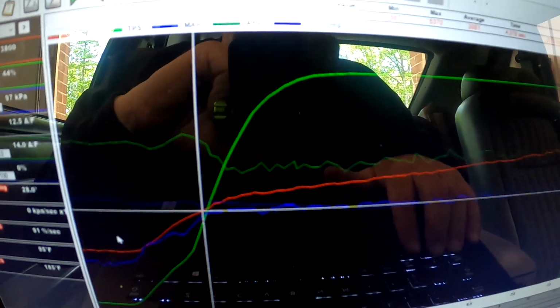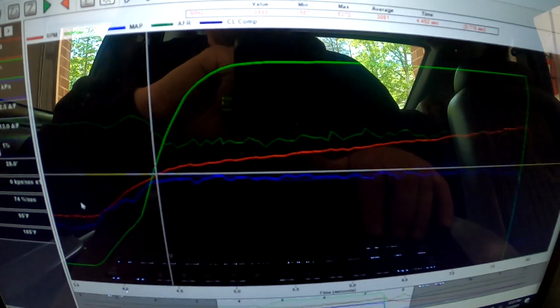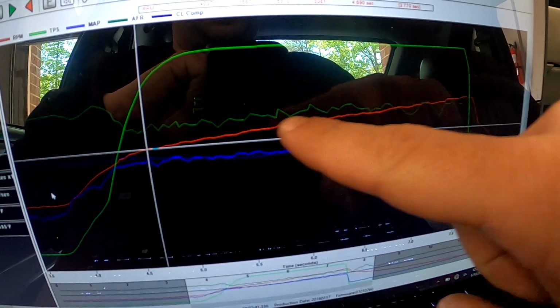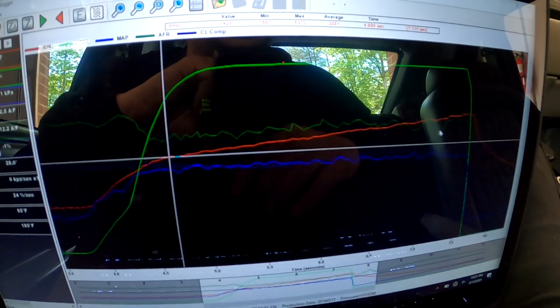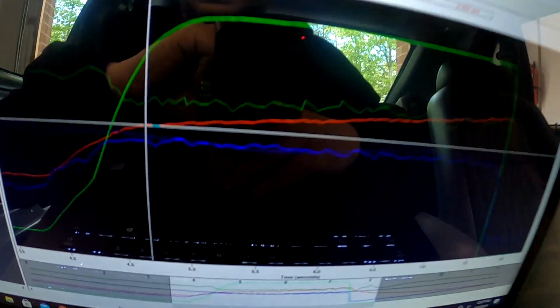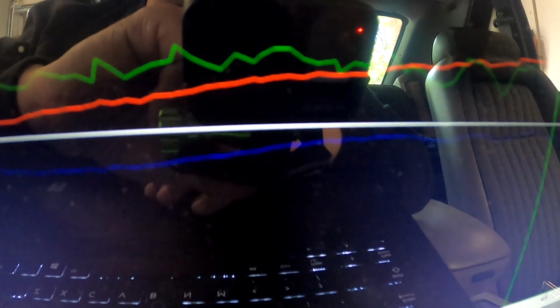So I'll probably add a little acceleration enrichment. If you look at this green line here, that's our air fuel. Just because of the scaling, it looks kind of janky, but not so bad. The main thing to keep an eye on here is our MAP signal here in blue. Looks a little bit choppy.